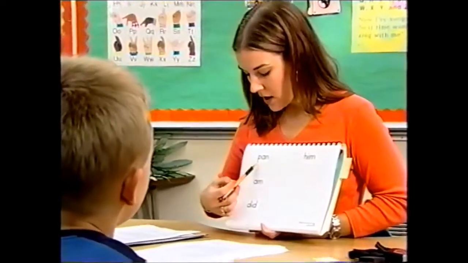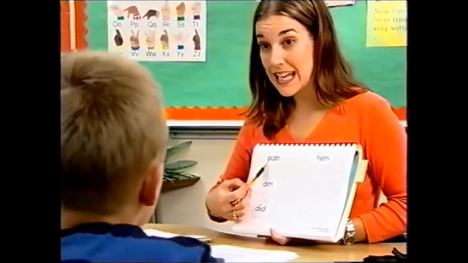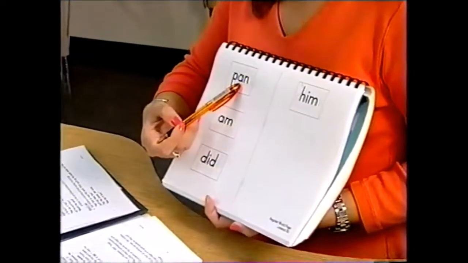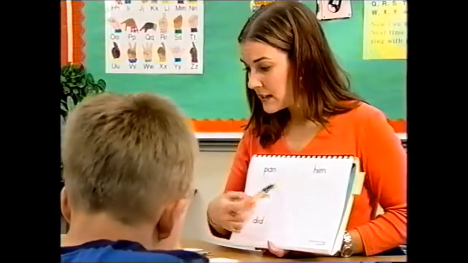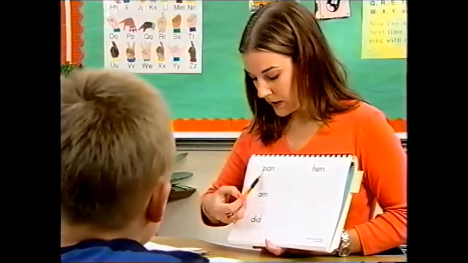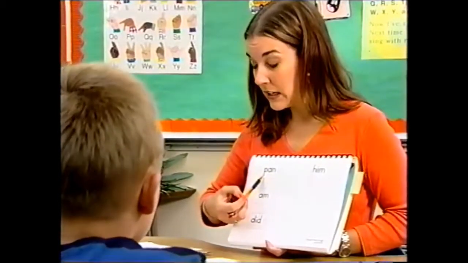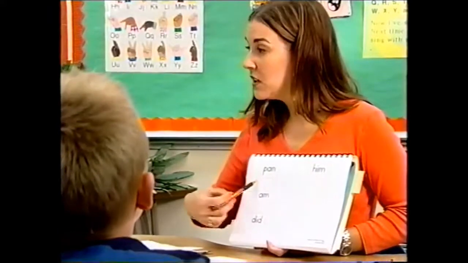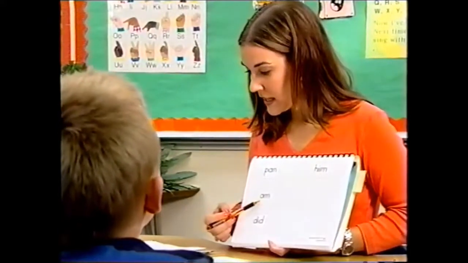Let's read this word together. Now watch carefully because it starts with a quick sound. So we have to get right to our neighbor. Ready, go. Pan. Say it fast. Pan. What's the word? Pan. Now do it without me. Okay, I'm not going to help you this time. Hook it to your neighbor. Ready, go. Pan. Say it fast. Pan. What's the word? Pan. Good job.